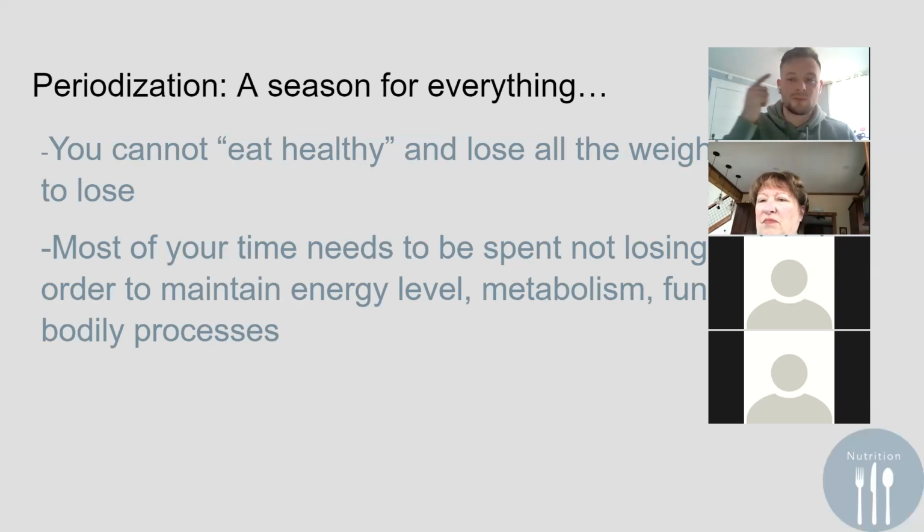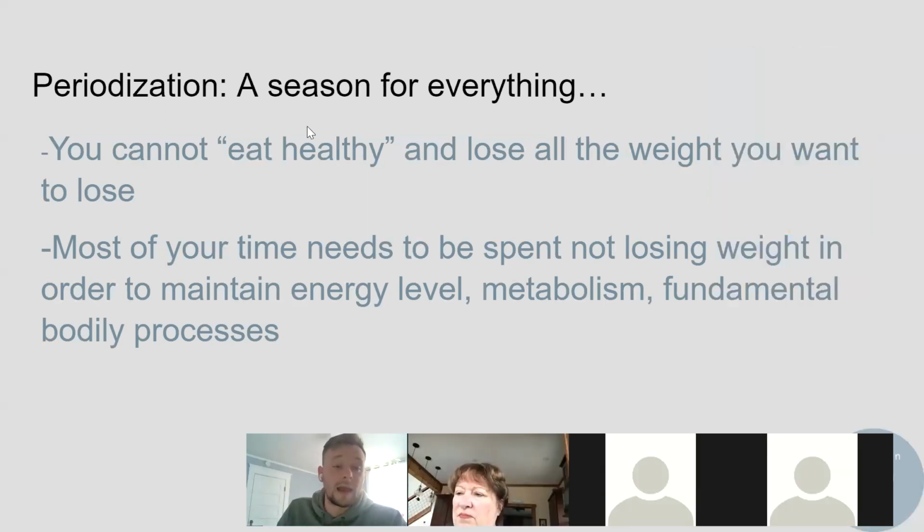Okay. So Shara, this morning you asked why don't we do cardio? Well, we did do a little bit of cardio, but primarily you're lifting weights because taking care of your muscles, stewarding your muscle, is a non-negotiable for long-term healthy weight maintenance. So okay, all of us recognize you can't just do healthy behaviors and lose all the weight you have. So what that leaves us with is we can't just lose weight. We've got to do other things.